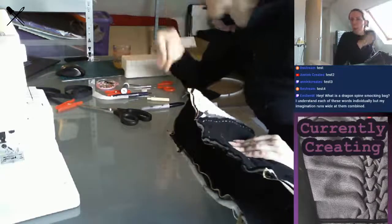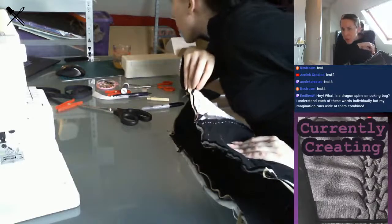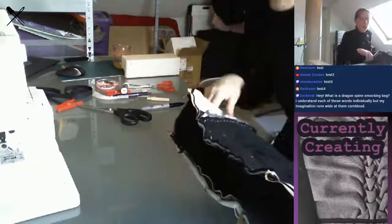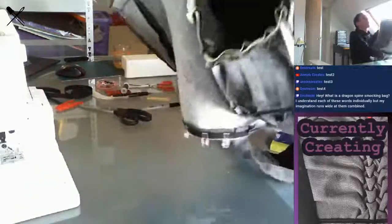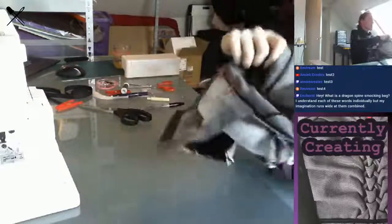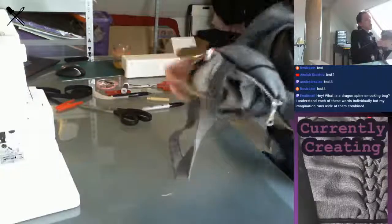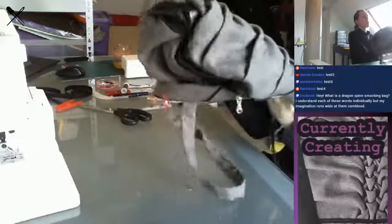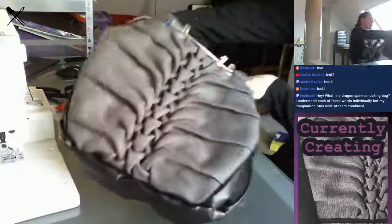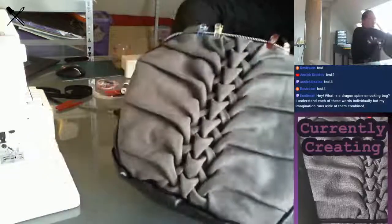What is a dragon? Oh, hi Emilia, I didn't notice you. So what is a dragon spine smocking bag? So, yeah, I'm gonna show you why. It's called smocking because smocking is the technique of pulling fabric together with stitches. And it's called dragon spine because I thought this kind of looked like one.